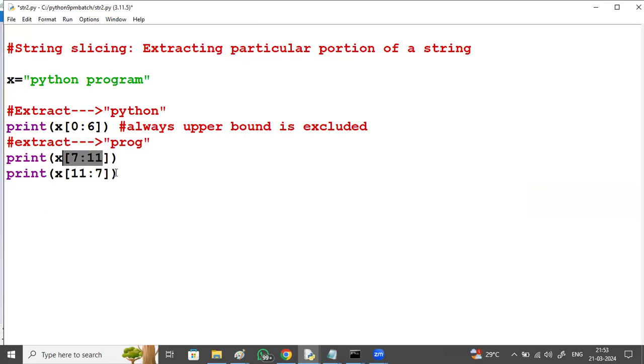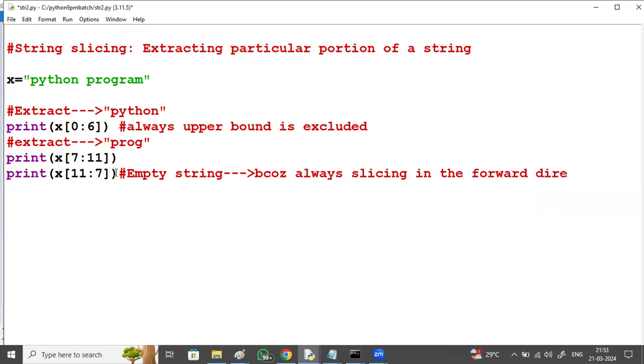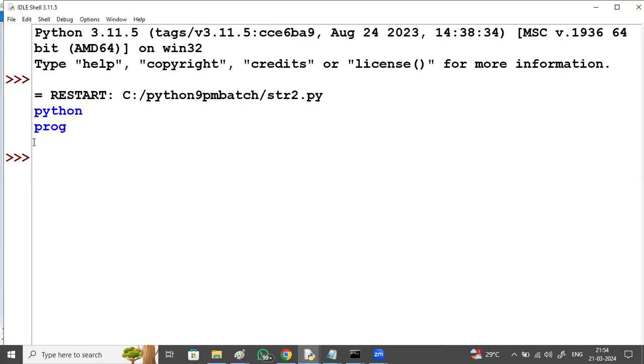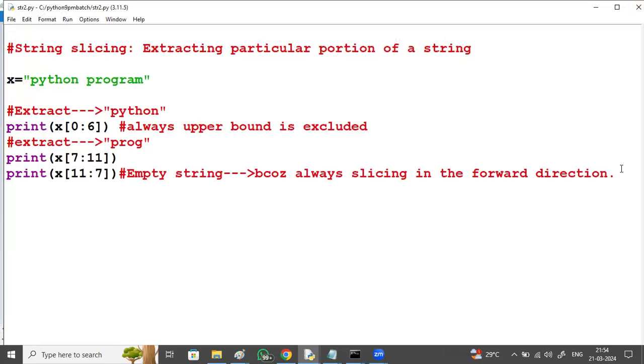But if I say it the opposite way, 11 to 7, it gives an empty string, because slicing always goes in the forward direction. 11 to 7 means you are going in the backward direction, right? Check it, empty string.